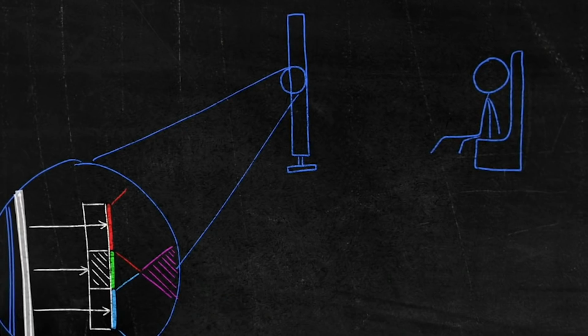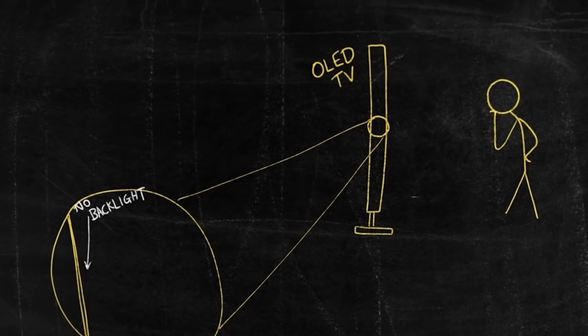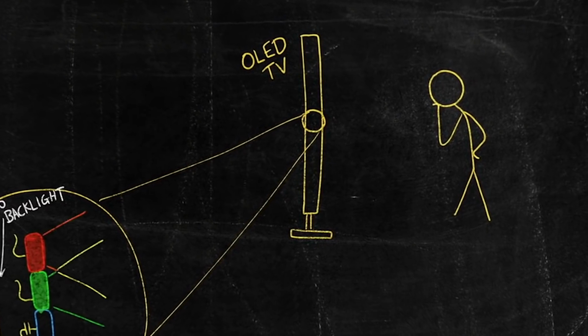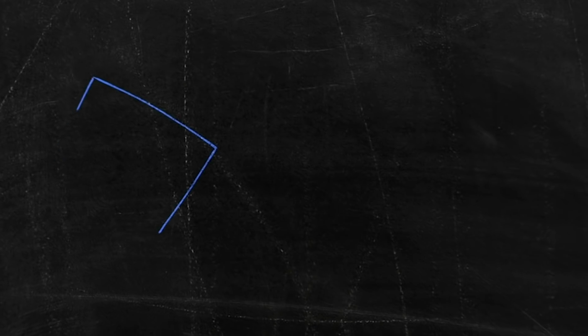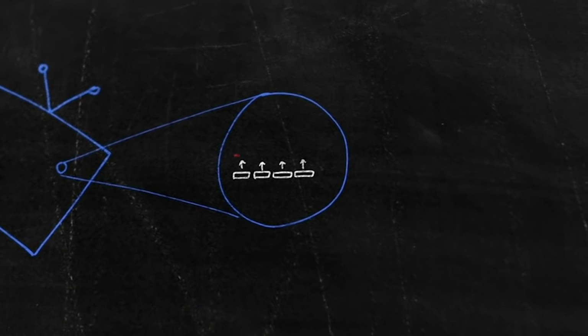With an OLED TV, every single pixel creates its own light. It's called an emissive display technology compared to transmissive on the LCD side. So since every little pixel, just picture 8 million tiny little light bulbs that can have different colors, that creates precision that you just can't get. And it also allows the pixels to turn off completely. So you have that perfect black level.